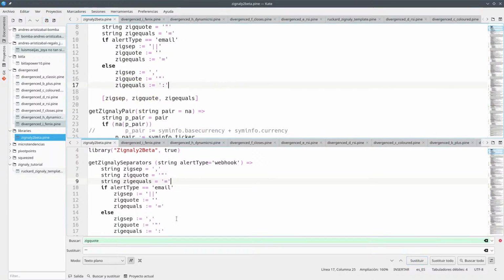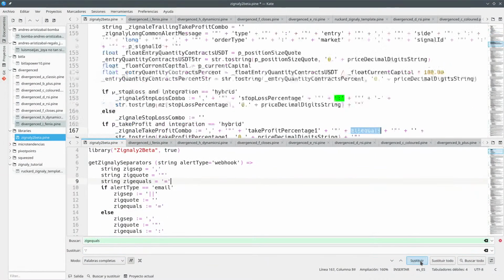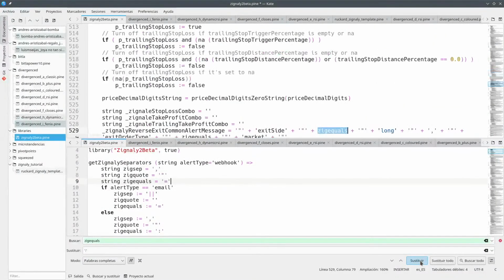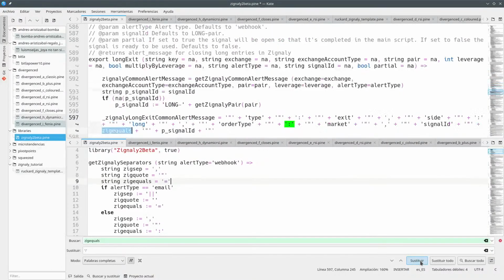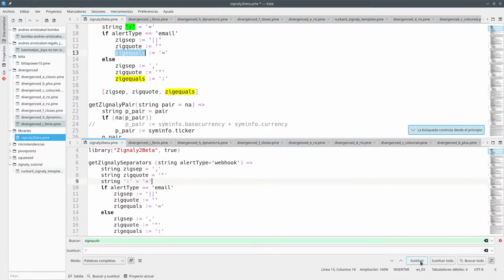So the next thing that we want to replace as a complete word is sig equals. And this means sig equals should use colon, if I'm not mistaken. So let's replace all of this, every place you have it.